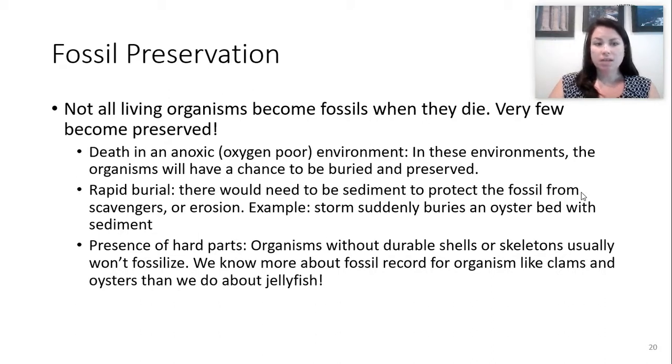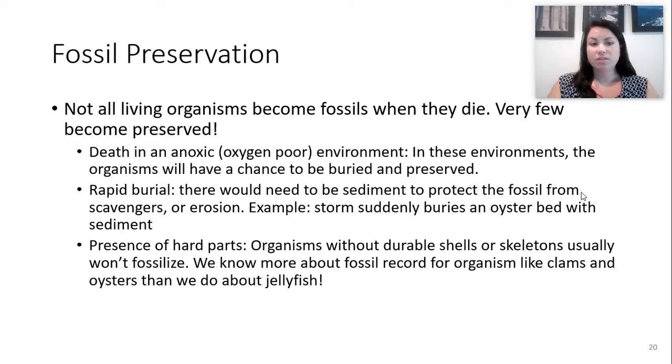You'd also need a rapid burial. So say, for example, an animal dies, and you'd have scavengers that try to take the bones or move the bones. You'd have to have something buried on top of it very quickly in order for it to be preserved. So an example would be if a storm suddenly buries an oyster bed with sediment, that would preserve the intact oyster in that environment.